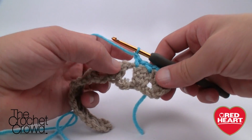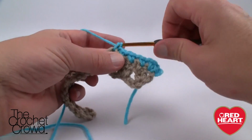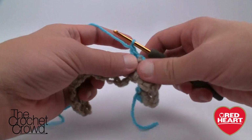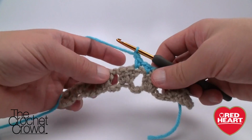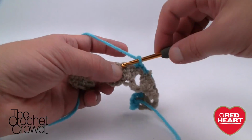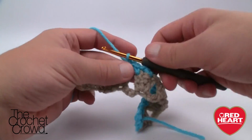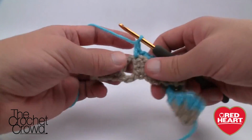See, are you following the pattern? This is the next grouping of 3, so we've already chained 1, so we're just going to single crochet, chain 1, and single crochet on the other side of that grouping of 3. Now for my sample, I'm just going to continue this along. During my sample, I accidentally missed one of these. Instead of getting into the end of this, I went immediately into the first. It does make a difference, so make sure you follow the instructions and really watch your stitching, ensuring that every group of 3 has 2 single crochets sitting into the top of it on either side. So just chain 1.